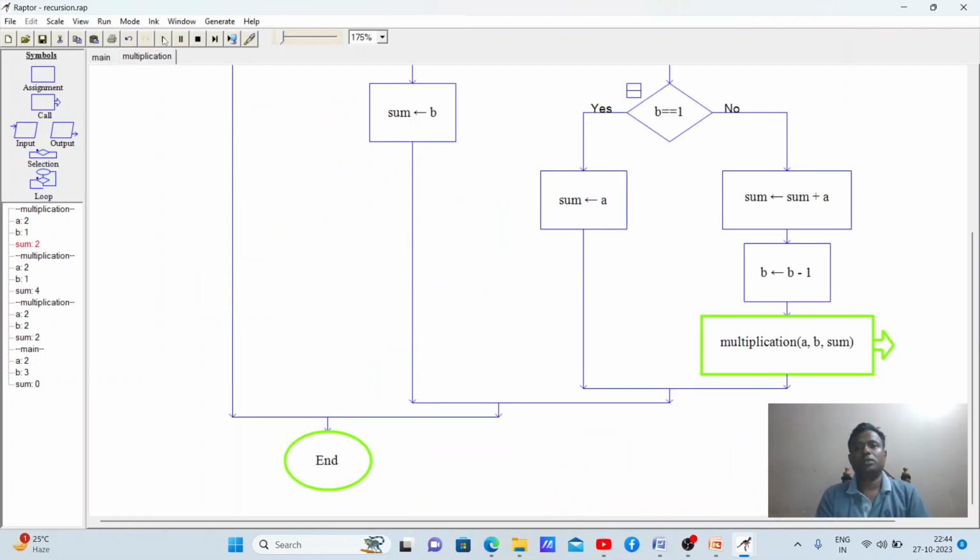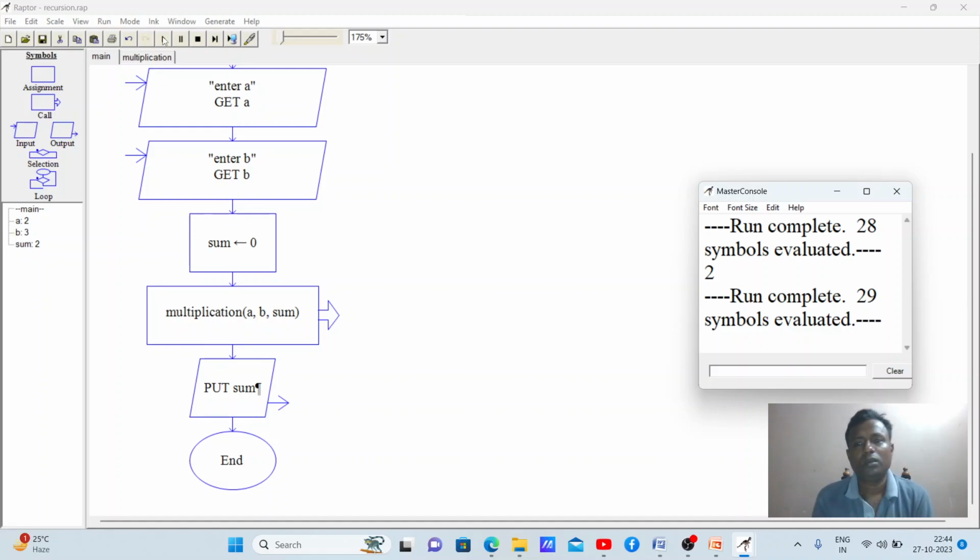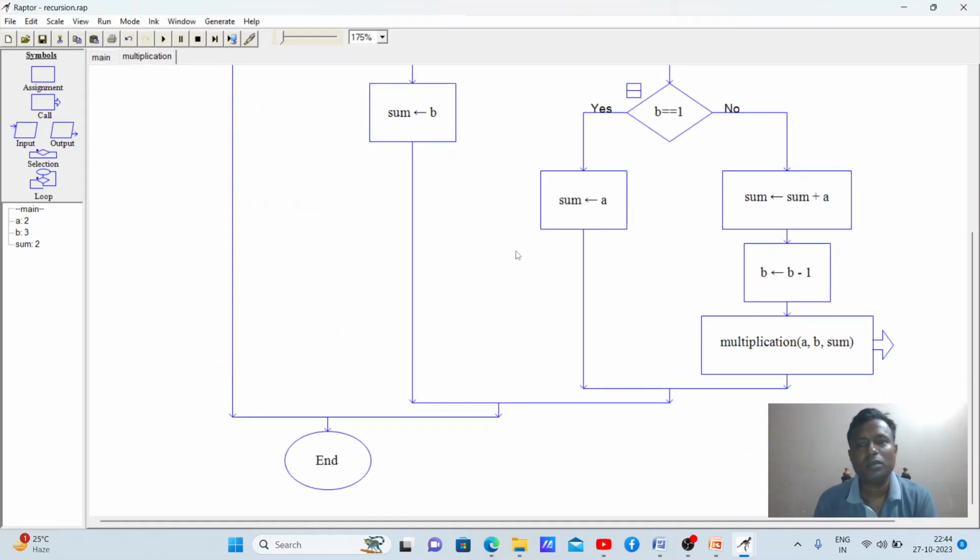We can also find out if any gaps are there in the code, that also we can identify. Yeah, now 2 times 3 we have to get 6, but what is coming here? 2. That means there is a problem in the code.